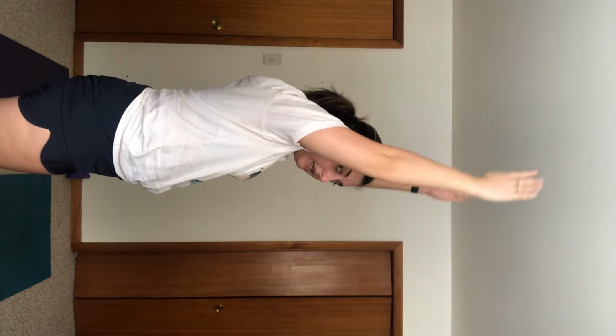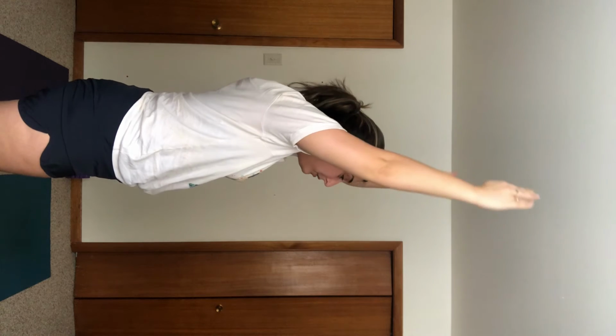Engage your abs. Make sure that when you're in that position, you're not flaring your ribs. So what I mean by flaring your ribs is a lot of people want to come back like this to make the movement easier. Tuck those ribs in and engage your abs as you're doing this movement. It's a huge ab workout.